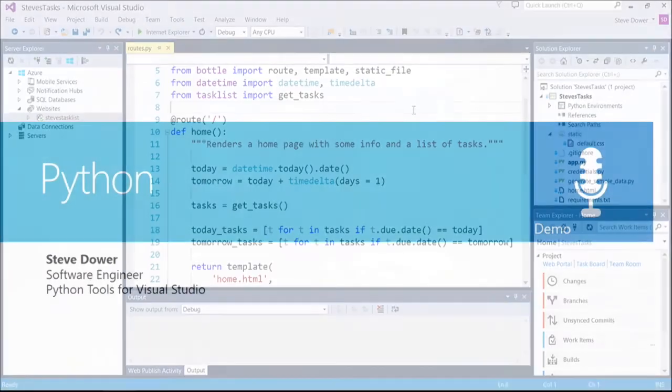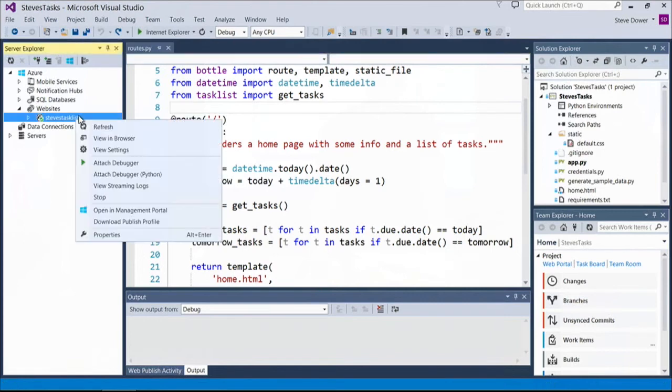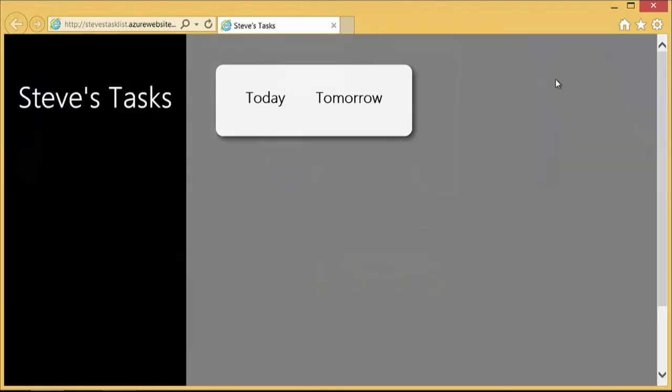Take a look. Okay, so here I'm in Visual Studio Community. I've already installed the Python tools, and I have a website that I've been working on for a little while. It's a really basic task list. It's going to give me some reminders about things that I have to do in my day. I've already published it to Microsoft Azure, so I'll just right-click over here and click View in Browser, and let's have a look at my site. And as usual, it appears something has gone wrong because I'm meant to have some tasks here.